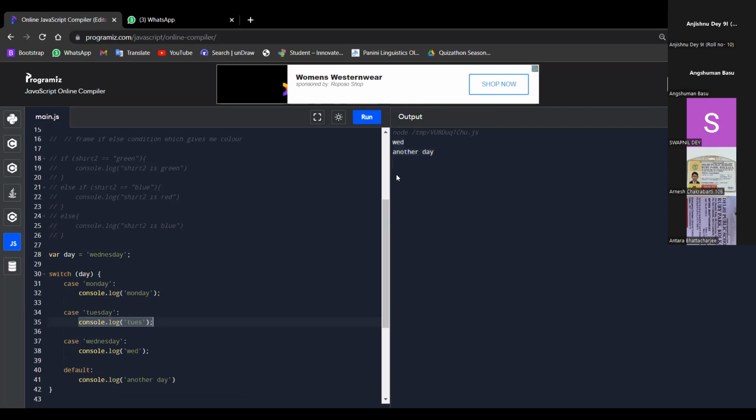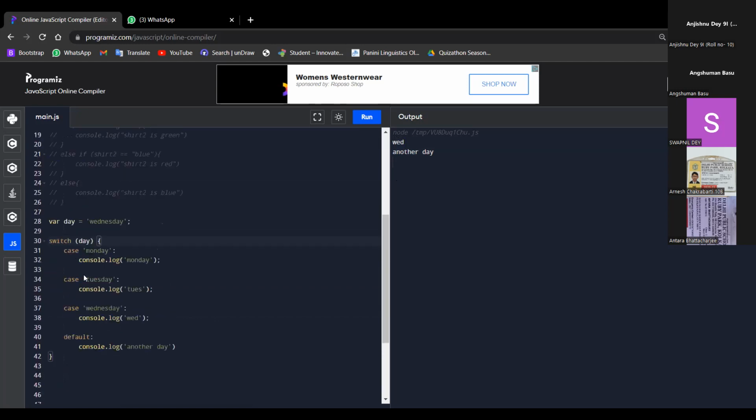This is interesting, no? Switch keyword and all that. Give an example, like where can we use this? Technically you could also do the same thing with if and else, na? So why would we want to use switch? You can use both of them. None of them are wrong. But this is just cleaner to look at in a way.